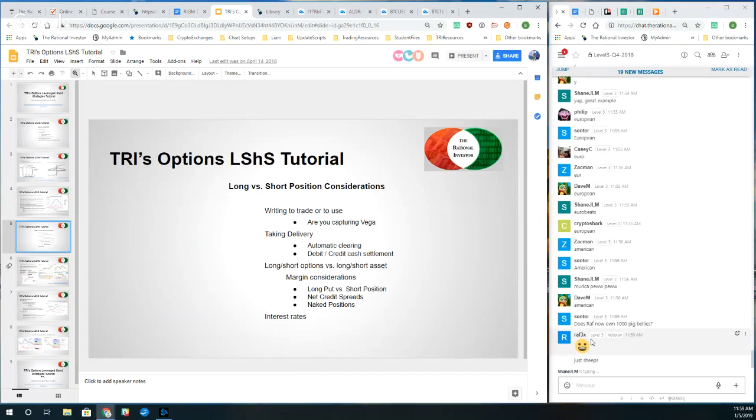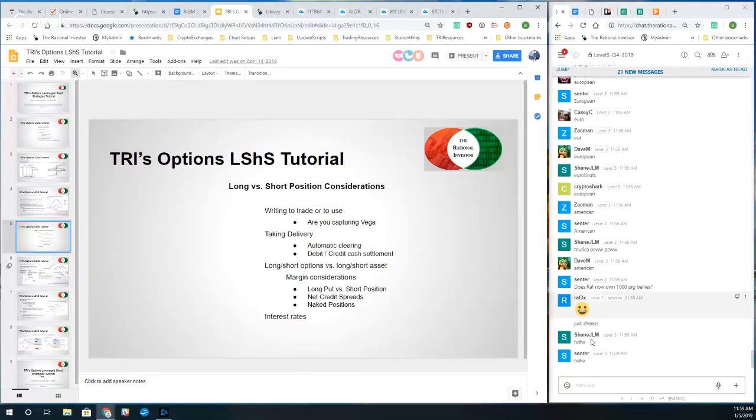But if anything, it's not actually bad that we have somebody on the site that went through an automatic exercise, because he can teach you from personal experience, like one of our TAs. Of course, as an options broker and options trader myself, I've been through this, but it's weird how I sort of poo-poo this because I've been doing this for 20, 30 years. But Raph's got a very interesting story.